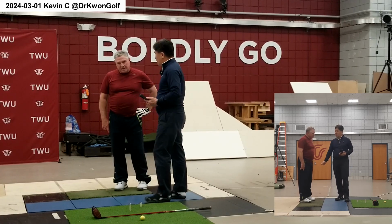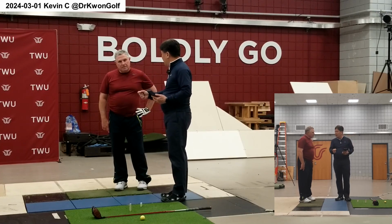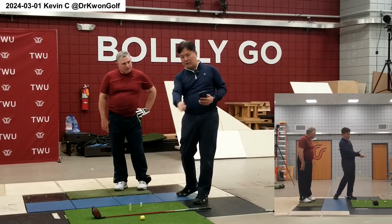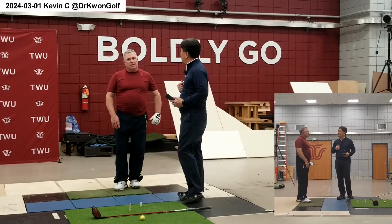Of course, you cannot really release the club. Here the release means you are letting it go. So you have to still hold it, but generate good speed on the way down here, and using that speed, you let it go, instead of trying to drive it all the way with your muscles.